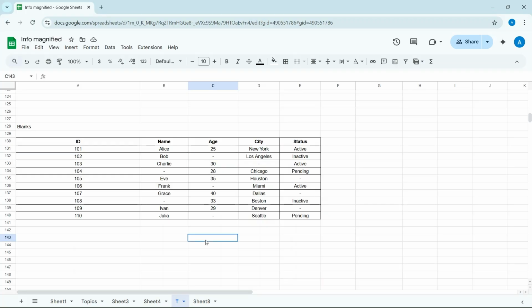Again, I'll tell you what you need to apply. It's a caret and then dollar symbol. So you enter these things and then start finding the blanks and replace with hyphen.